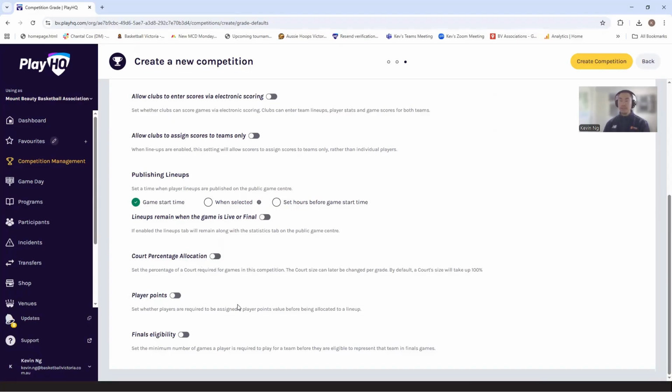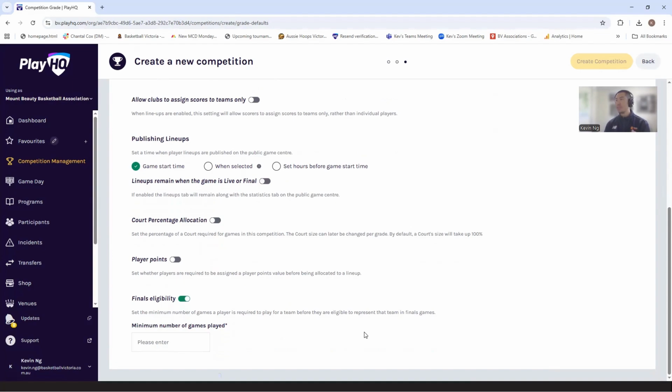So if you want to enforce the number of points worth of players that a team is allowed to have, like a salary cap based on their VJBL level, you can turn that on. And finals eligibility, which most associations will have to stipulate the number of regular season games you need to play to be eligible to play finals. Once you're done, you can create the competition.